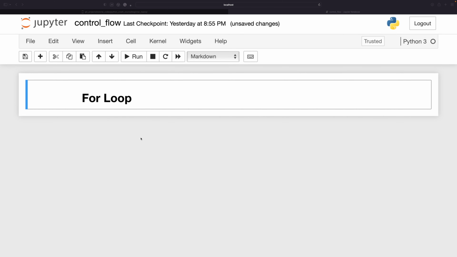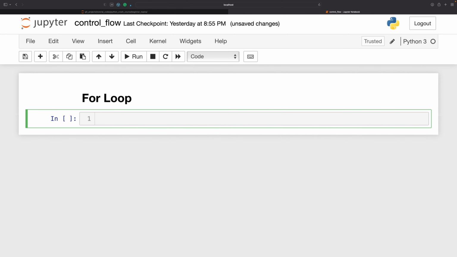Alright, hey guys, so in this tutorial I want to talk about for loops in Python. Before we get into the programming and syntax, I want to talk about why we want to use a for loop. We want to use a for loop when we have some collection with a bunch of elements, and we want to apply certain functions to, or add something to, each item of that collection or list. That's when we want to use a for loop.